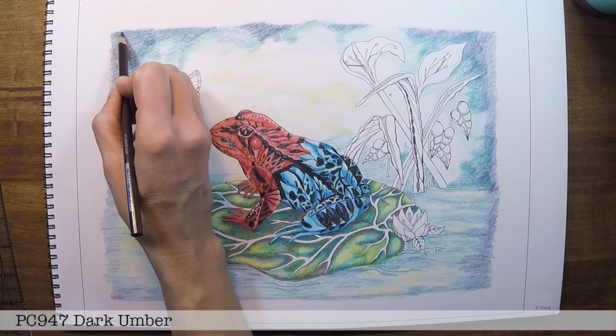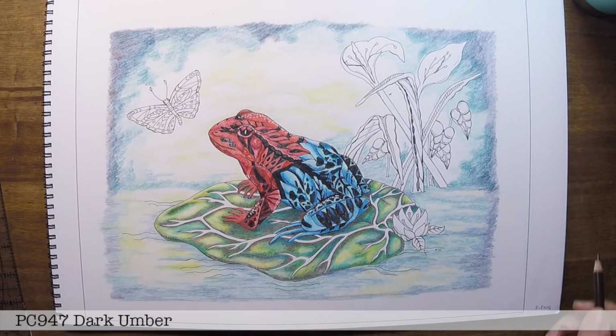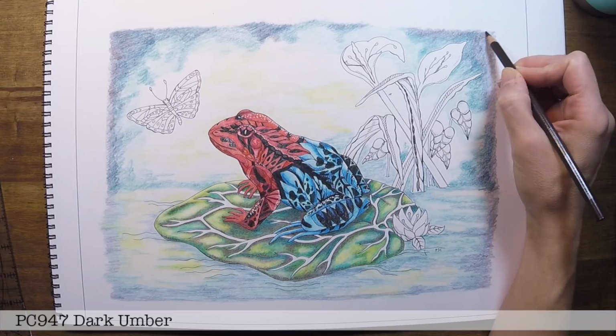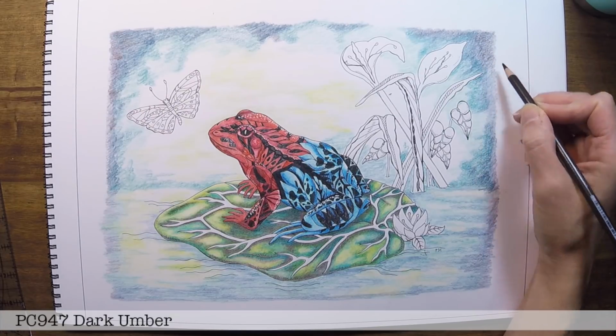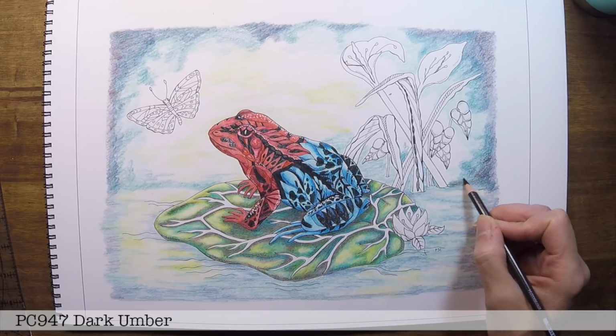I'm adding in some dark umber now, again, just to deepen this just a bit more. And I'm using very light pressure. So as I'm putting this down, it's not even really reading as brown. It's just adding some depth to our blues.